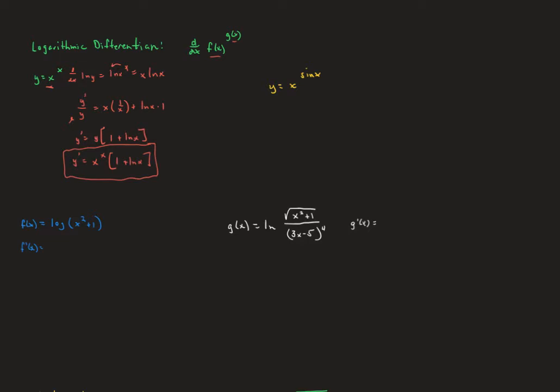Okay, let's try another one. You might want to pause the video and try it on your own. I'm going to jump on in. So we're going to take the natural log of both sides. And so when we do that on the right side, we can bring that sine x out in front.